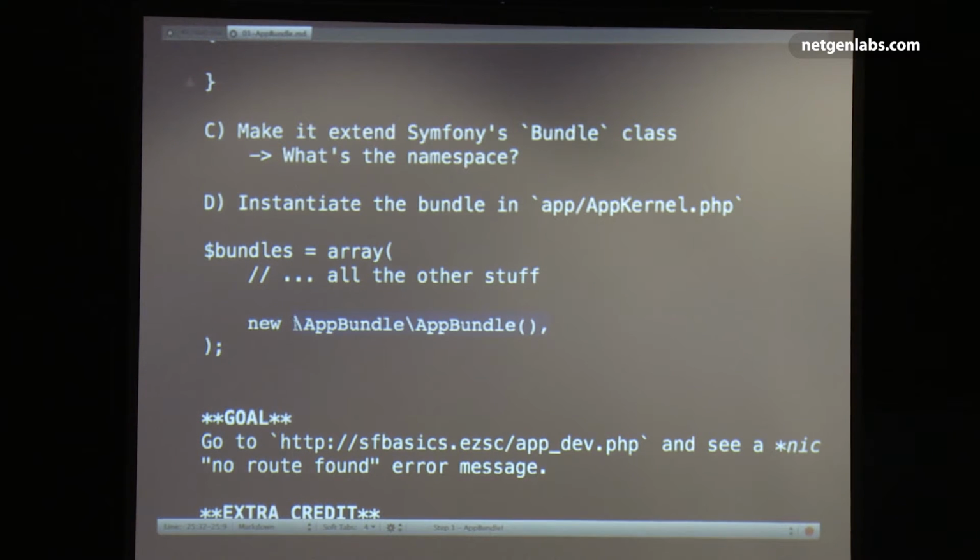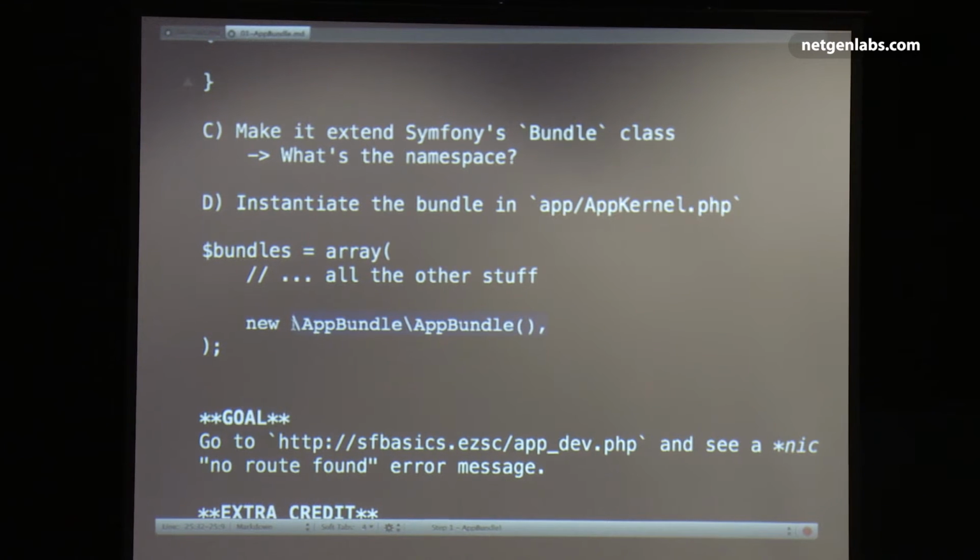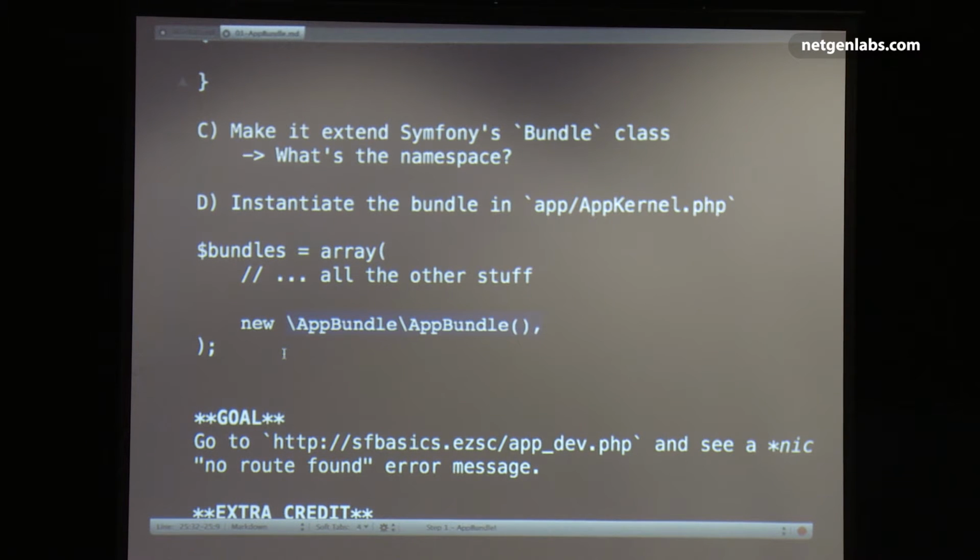Oh, and by the way, for people that have done a little bit more with namespaces in Symfony, at the bottom of most slides I have a little expert section. So if you're getting through things quickly, make sure you open up the slides and go to the bottom and do some extra credit stuff. I won't always show it up here at first, but it's inside those files.